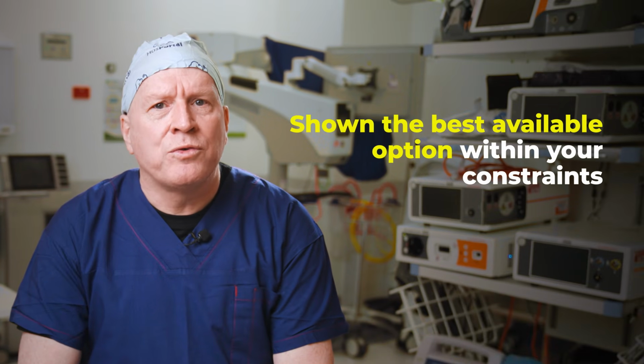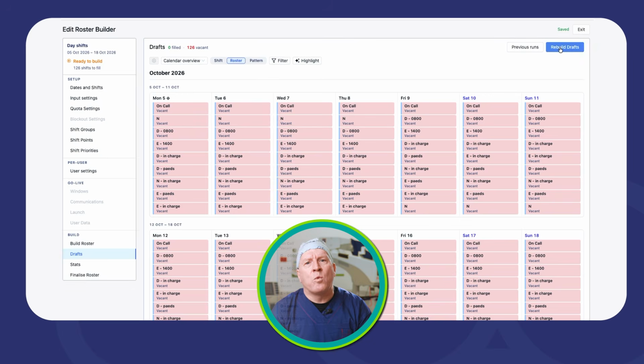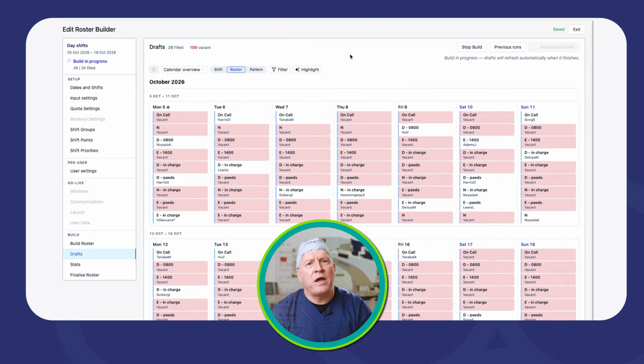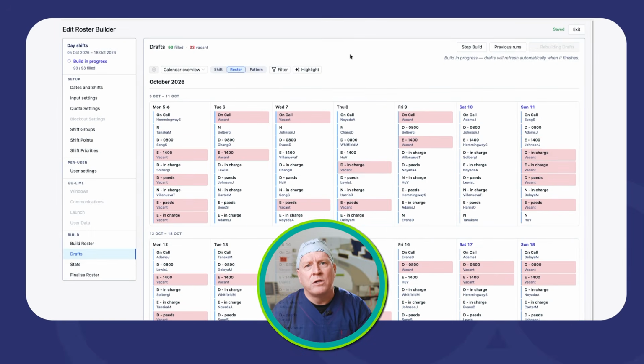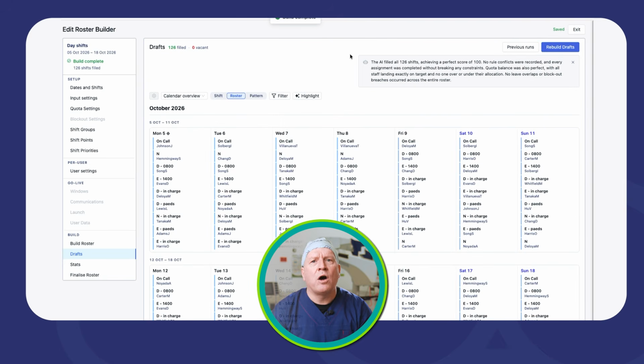The roster that satisfies everyone's preferences might leave a shift understaffed. What you actually need to be shown is the best available option within your constraints, with enough transparency to understand why it was chosen and enough flexibility to override it. So HosPortal's AI does not give you one answer. It tests tens of thousands of configurations per second, scores each one against every rule you've configured, the inflexible ones it cannot break, the flexible ones it tries to optimize, and returns the highest scoring roster. You can see the score.